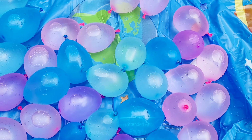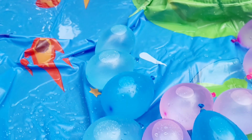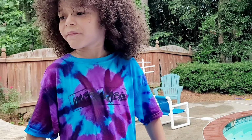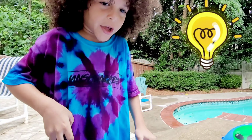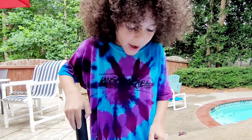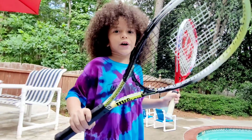See, come on, we're about to do a splash pad video of water balloons. And Mommy said you're on the orange and the red. So come on, Lexi. What am I thinking? Okay, so my mom just had a good idea. We're actually gonna put the water balloons right here, and then we're gonna smack it at somebody.